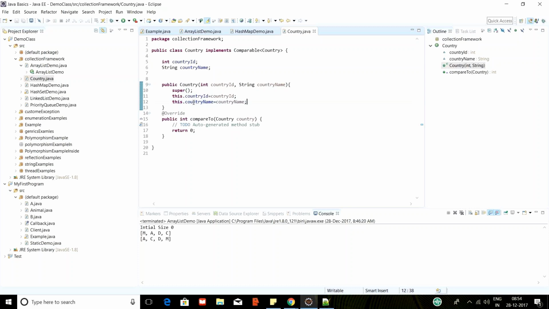This constructor I have written, and if I want to get a setter method also, like public int getCountryID, and return me the countryID.